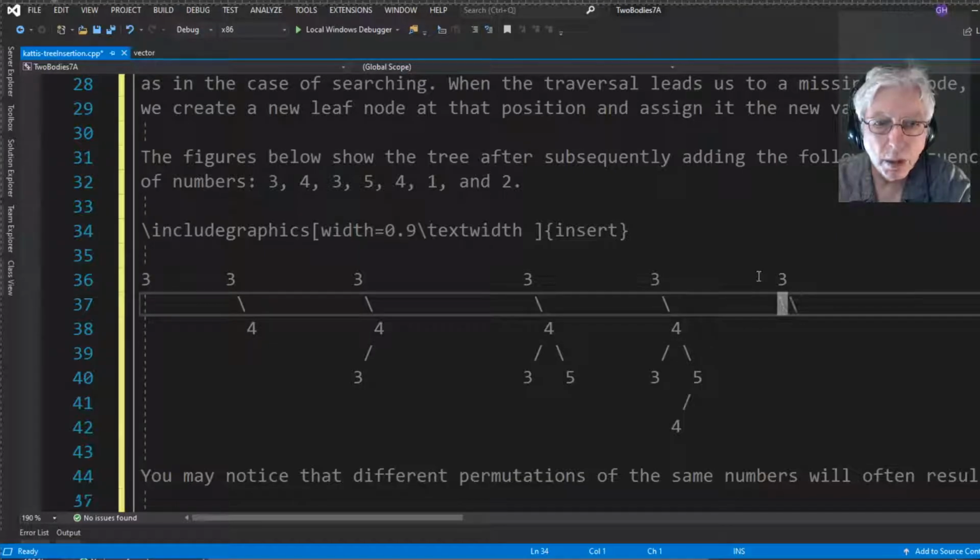Now we're going to have a 1, I think, right? Because we inserted that. For some reason it wants to be highlighted here. I've got insert on, I guess.